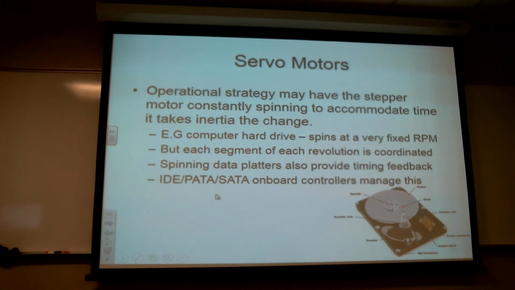Okay, these servos have been around a long, long time. These guys are so sensitive. This head, as it's flying across the surface of the platter, the platter is actually moving, and the head is stationary, but from the perspective of the head, it's flying in ground effect, about several molecules above the surface. And in fact, most of these drives, if you take them up to high altitude, they'll depressurize a little bit, and you start getting head crashes. Now they've gotten better at pressurizing them, such that they'll work just fine in most airplanes.